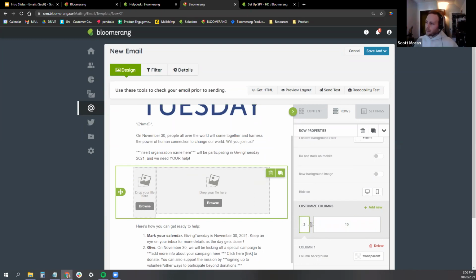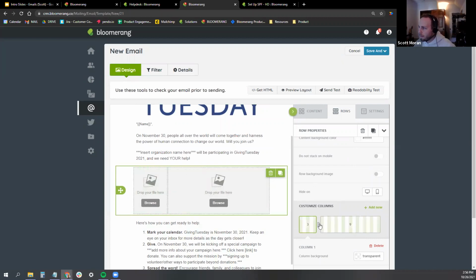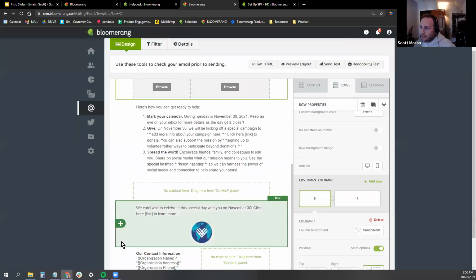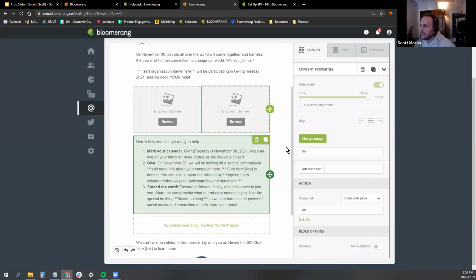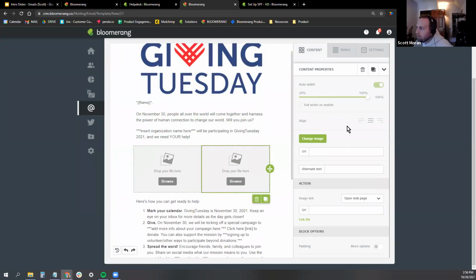So if I needed a skinny and wide picture side by side, I could do that with this action here. I'm going to keep this right at the 50-50 mark. If I can get that back to where it was, perhaps I'll just hit the undo button. And there we go. 2 and 10, 8 and 4, 6 and 6. There we go. All right.